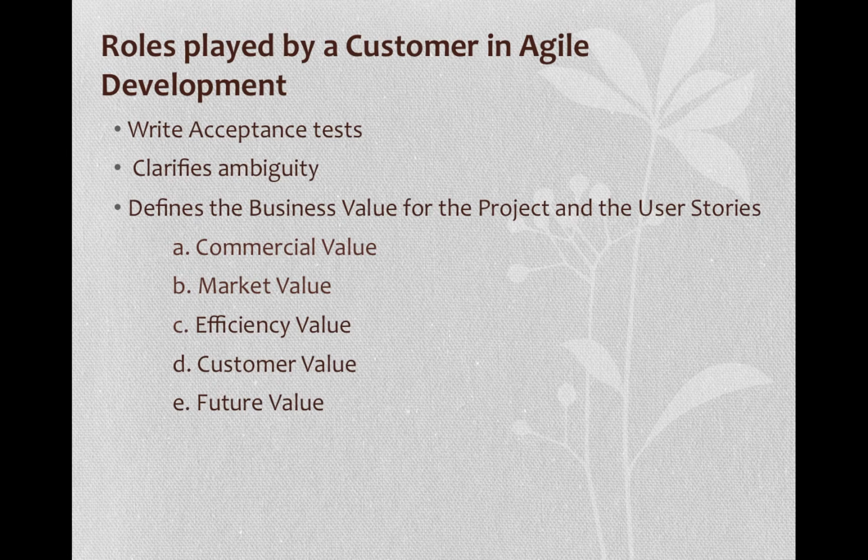The next is the efficiency value. When the customer targets to save time, efficiency value comes into the picture. There are certain tasks which can be performed by the development team on a regular basis. Hence the customer wants all these tasks which are done on a regular basis to be automated. So by automating them, he basically increases the efficiency, and thus it is called efficiency value.